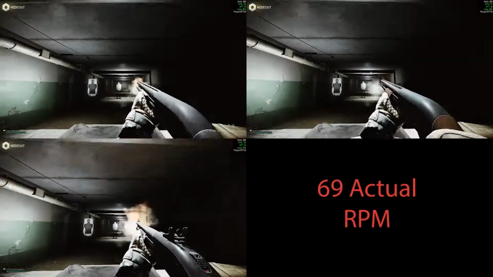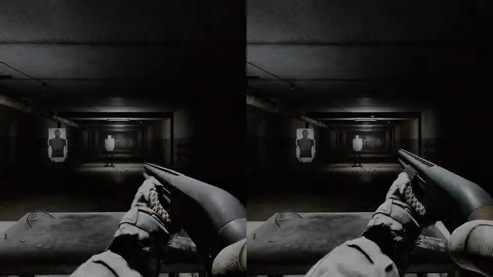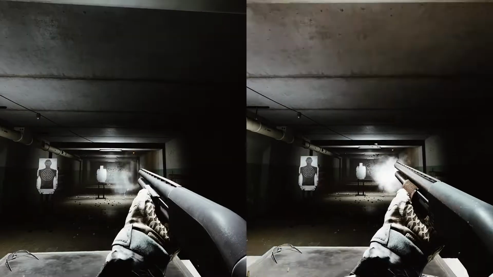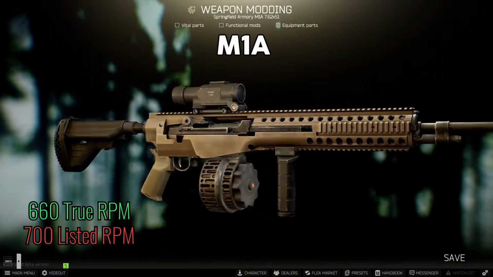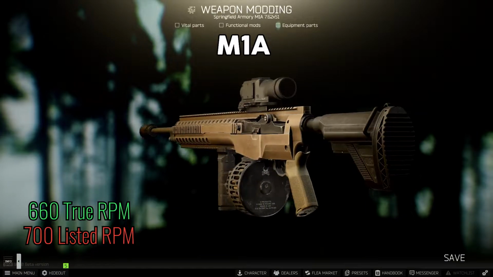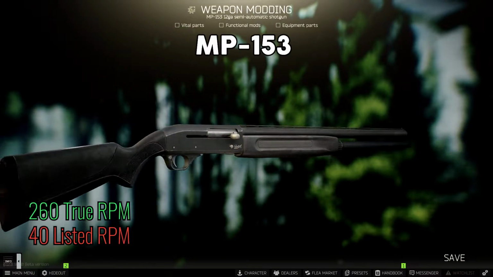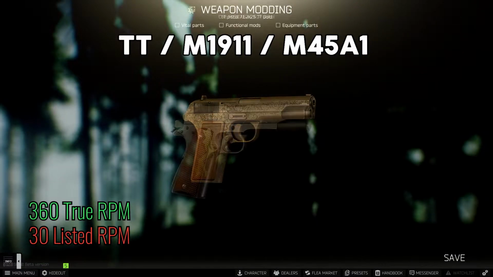Lastly, shotguns. All 12 gauge pump shotguns shoot at the same RPM, around 69, which is surprising because I thought the M870 was so much faster than the MP-133. Notable exceptions to this semi-auto rule include the M1A at 660 RPM, the MP-153 shotgun at 260 RPM, and lastly the TT, M1911, and M45A1 at 360 RPM.